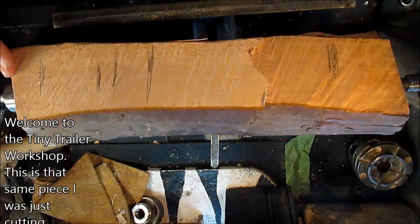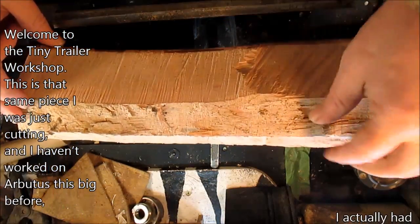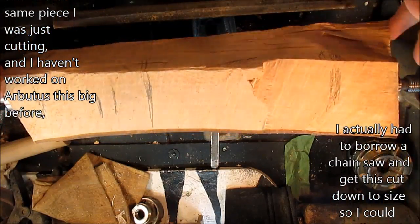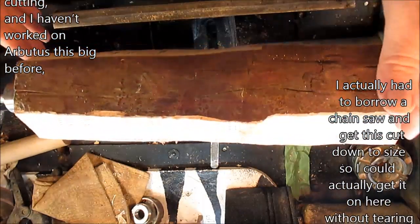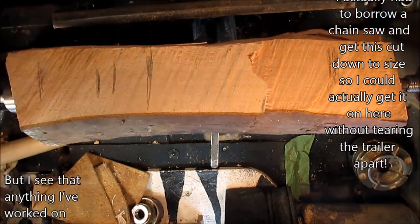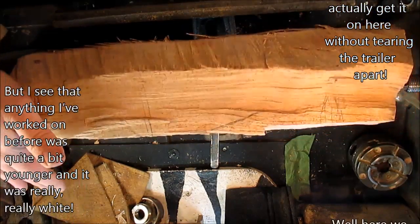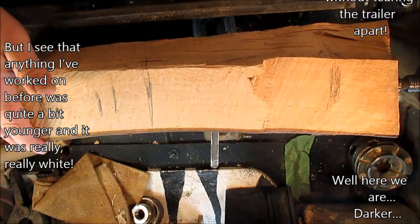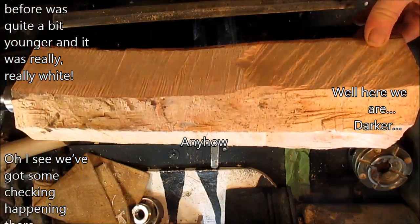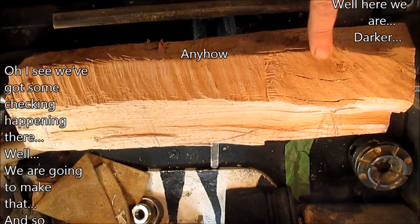This is that same piece I was just cutting, and I haven't worked on Arbutus this big before. I actually had to borrow a chainsaw and get this cut down to size so I could actually get it on here without tearing the trailer apart. But I see that anything I worked on before was quite a bit younger, and it was really, really white. Here we are, dark. Anyhow, let's get some checking happening there.